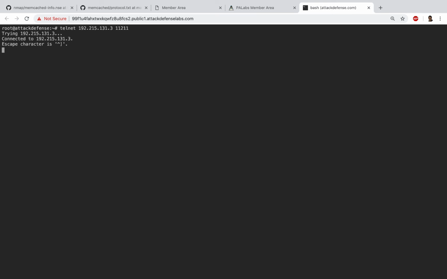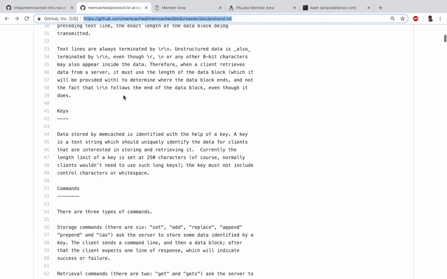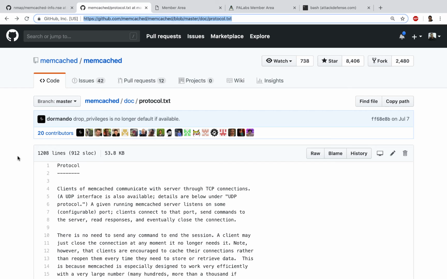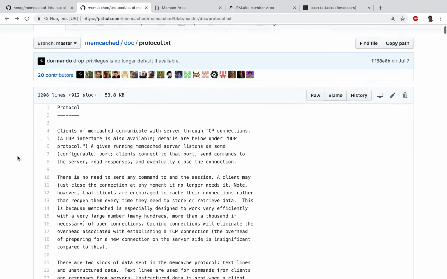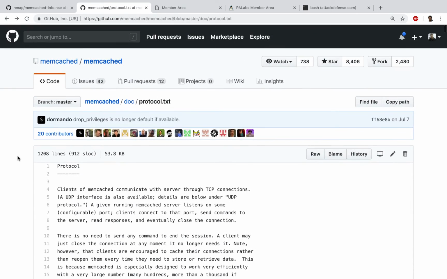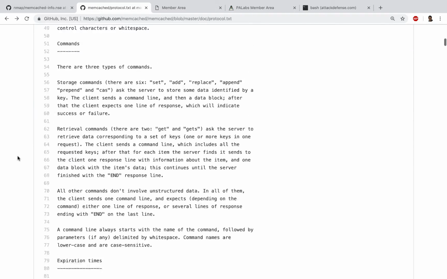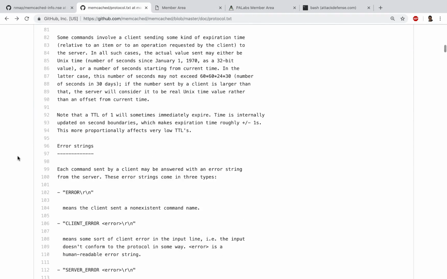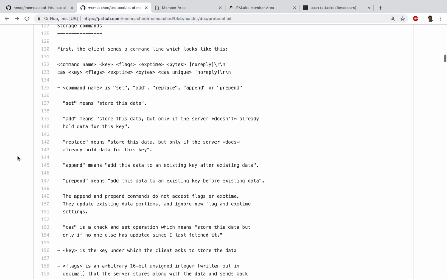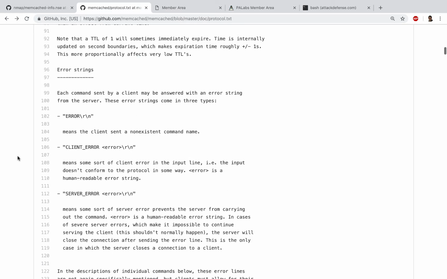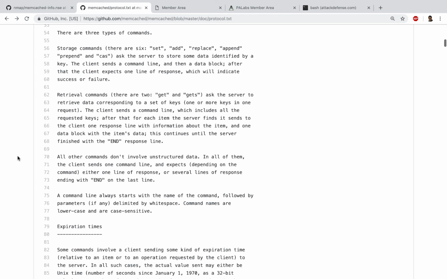There you go. If you notice, if I hit a bunch of enters, nothing happens. Error. Let me put in help, nothing. Let me put in a question mark, nothing. So to understand how to work with this, we will need to look at the protocol documentation. Now, this can be a bit painful, so I'm just going to go to some of the more common commands. So let's go over here.